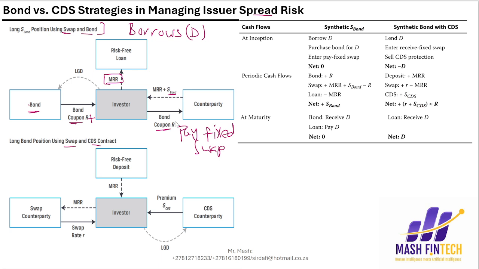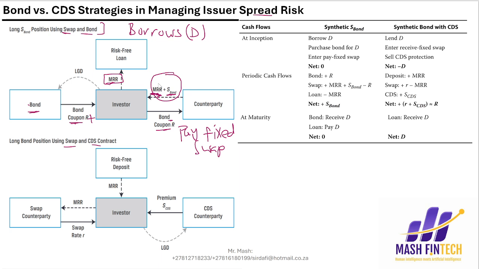So this is a negative, which means these two are going to cancel out, right? And if you look at the money they borrowed, they have to pay the market reference rate. In the pay fixed swap, they are paying a fixed rate, but they are receiving this floating rate, the market reference rate plus the bond spread. So they receive this and they receive this, but they pay this for the amount they borrowed, which means this and this will cancel.